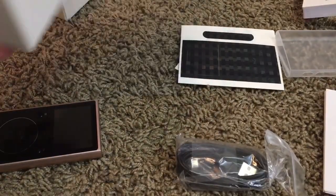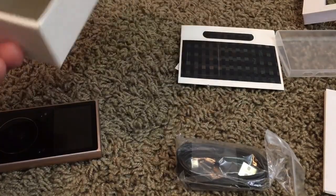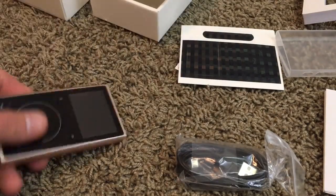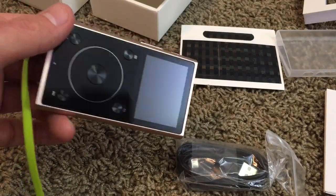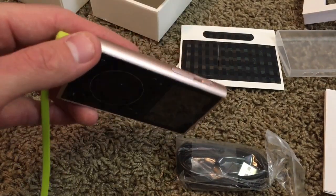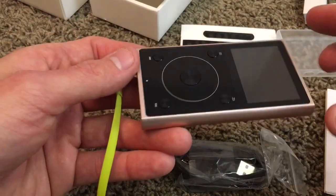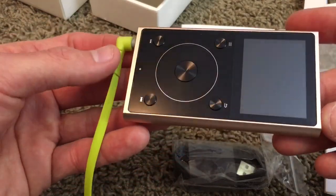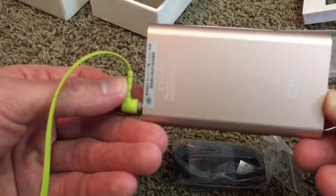So all in all, believe it or not, most people use their smartphones for music, but there are still a lot of people that use MP3 players, and I'm one of them — I swear by MP3 players. It seems like four or five years ago the production on MP3 players pretty much ceased, stopped. Nobody made them anymore except for iPod. But that is changing — I think more people are actually getting into MP3 players again. FiiO actually has like five or six different models.